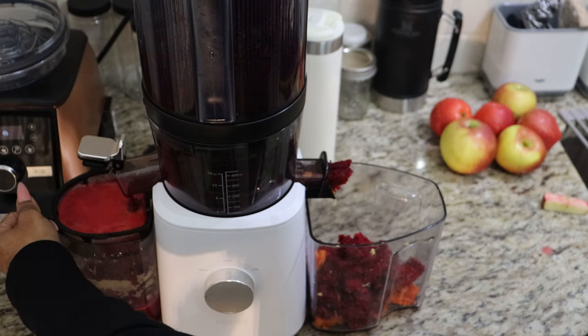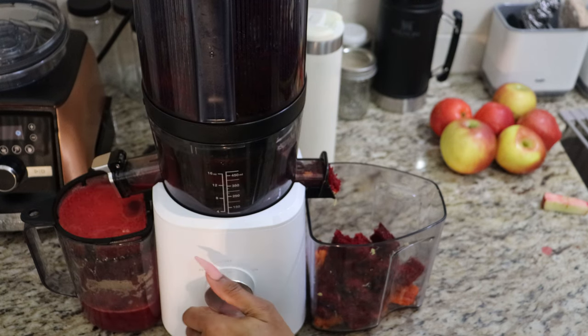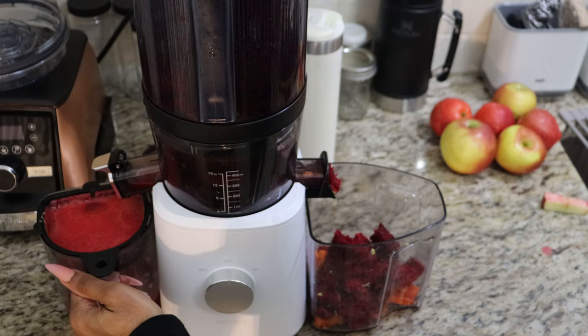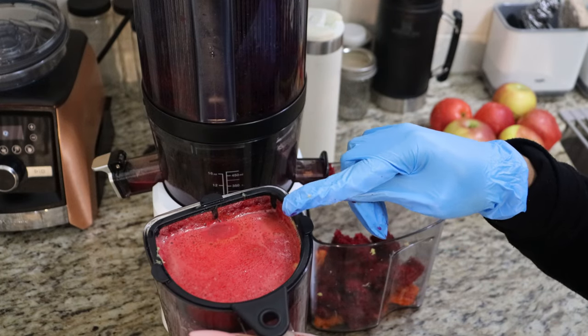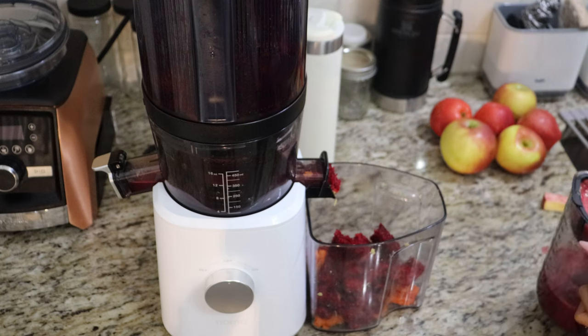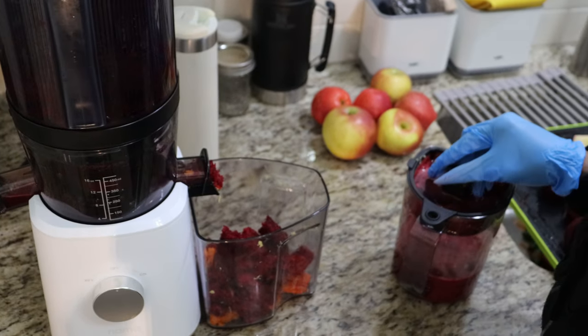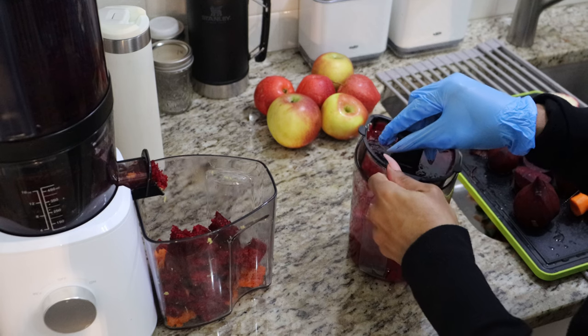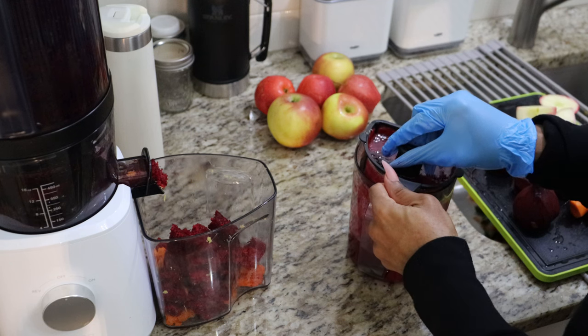I juice more so for a health benefit than just consuming juice all day. My day does consist of drinking a lot of water — H2O. I've also implemented natural spring water bottled at the source, like Evian and Fiji, and I think it's called geyser water — meaning it's actually bottled where the water is produced. Spring water does have vitamins and minerals. It's really for another video, but just making slight changes where I can — the biggest change is working on my diet continuously.